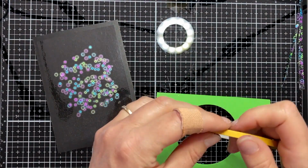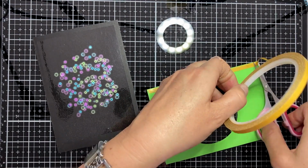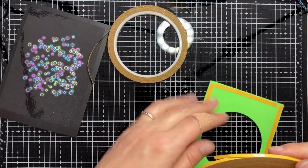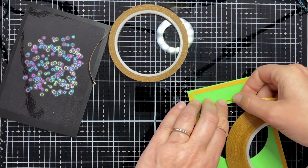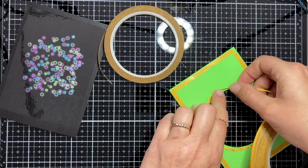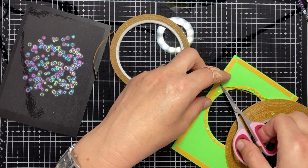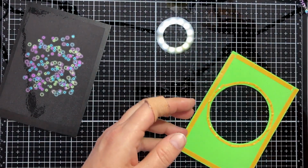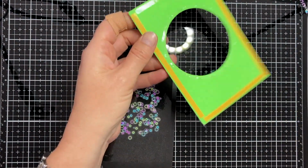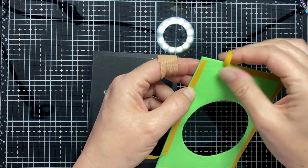I cut the panel to size so that a piece of the black border of the card is still visible. Here I use the 5mm double-sided adhesive tape from AlinaCraft to stick the panel on the card. And I use the 3mm tape to stick around the circle. I use a separate pair of scissors to cut the tape. Remember to only peel off the corners and only peel and stick the rest once the panel is in place.